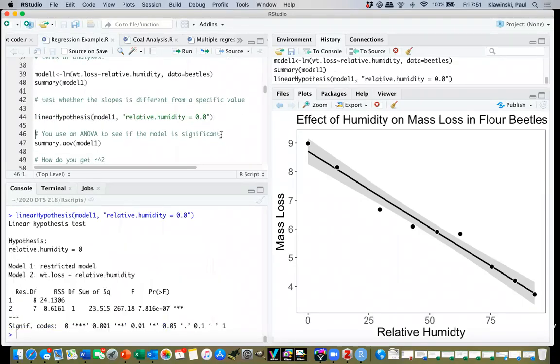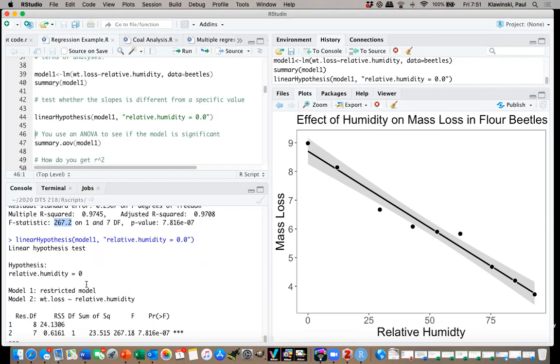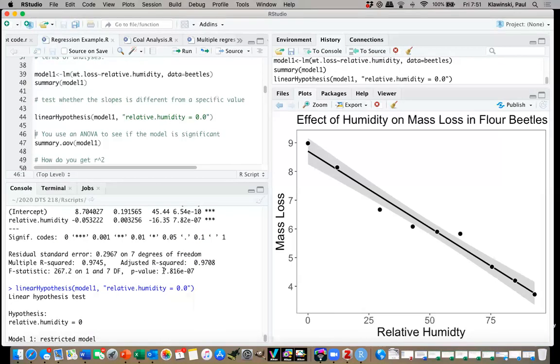And when we run that, we see that we get the same p-value and the same F statistic and everything else that we saw when we ran the model. Oh, there's the F, 267.2. The p-value is the same, 7.82 times 10 to the minus 7.